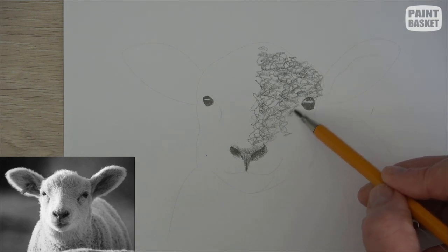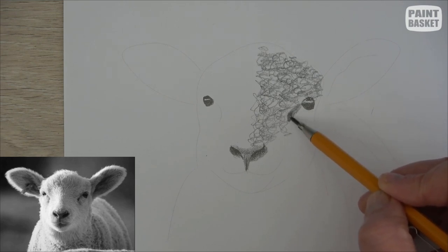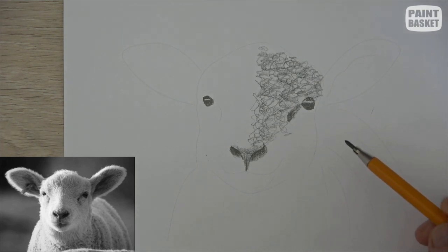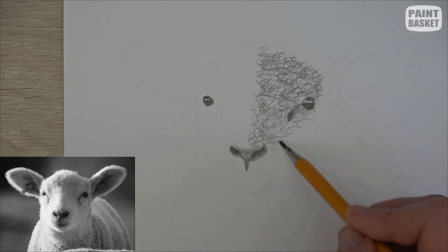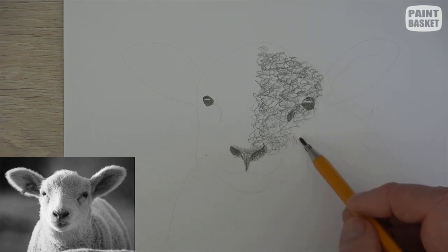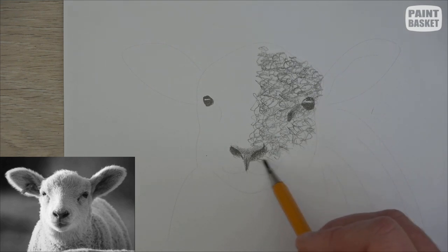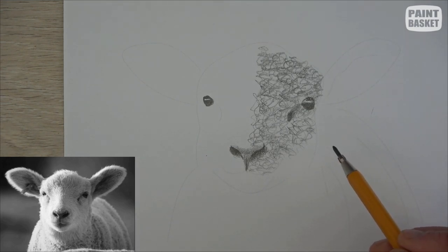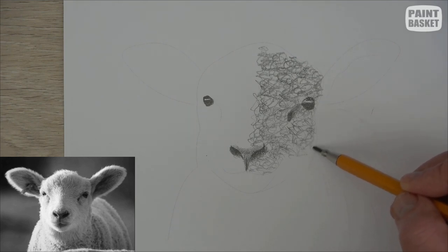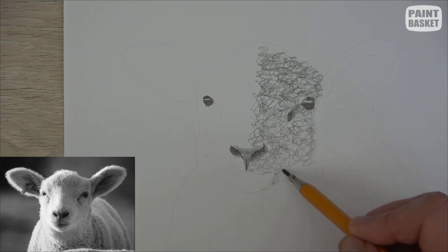Just wiggles and squiggles until we get to this line over here by the eye. That's just a little bit of skin so I'm just going to color that in. As I come down, I'll stop — this area is a little bit darker so I'll just continue coloring in this little area a little bit longer so that there's more graphite over there, making it darker. Now we can squiggle over all of that. Your eye is quite dark — you can even squiggle straight over it, it's not a problem. As you draw, just keep turning your pencil — that keeps your pencil point sharp. Keep going all the way down to that little line and into the chin.